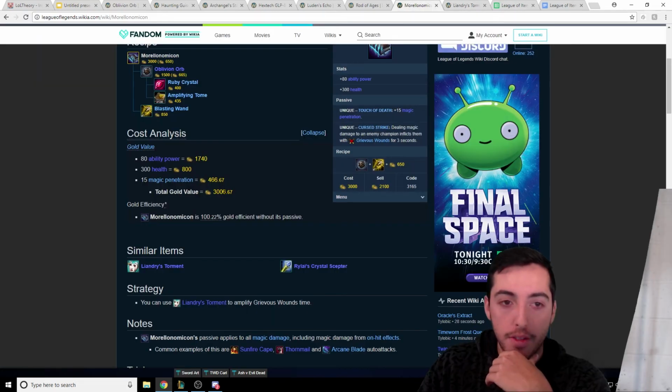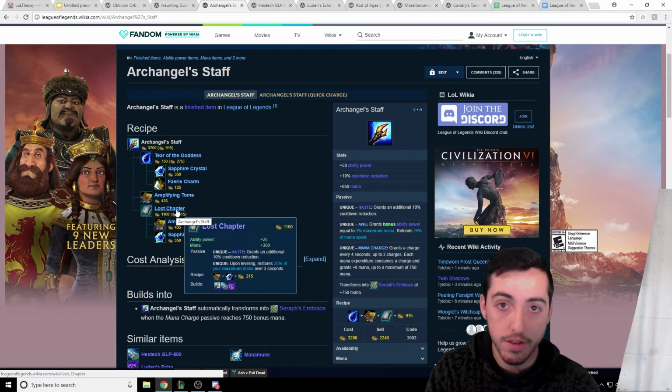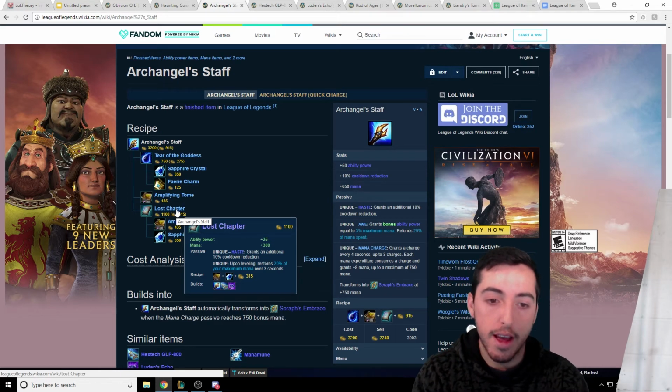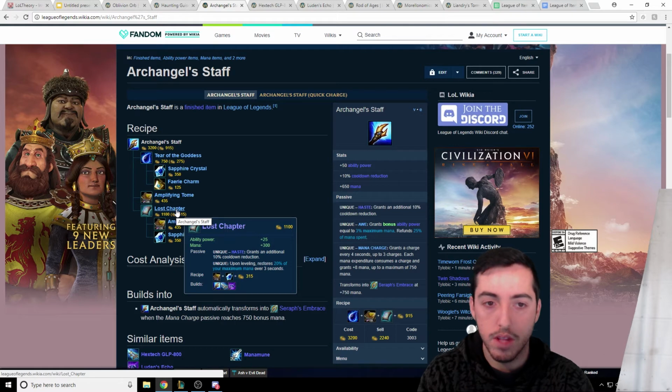In terms of build path, now everybody needs to have a 1,100 gold Lost Chapter or a Tear of the Goddess, basically as their first item. Compared to a Catalyst, I think that Lost Chapter is still probably better than Catalyst, just straight up. I think that's pretty basic.